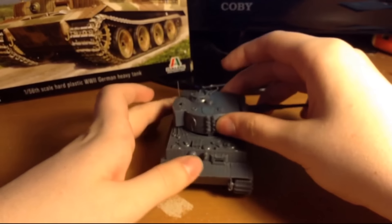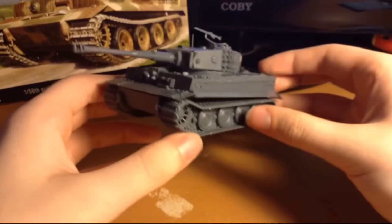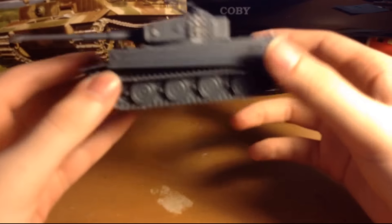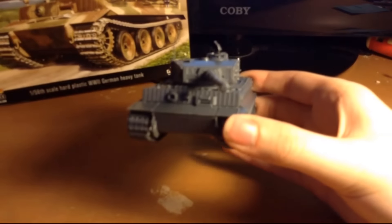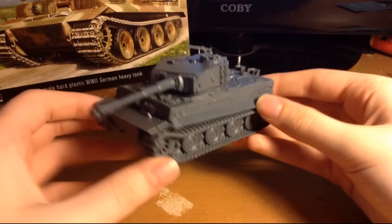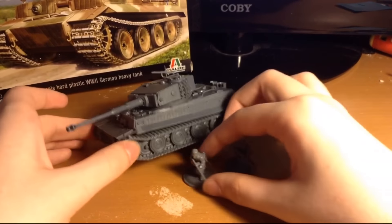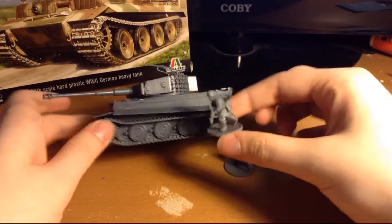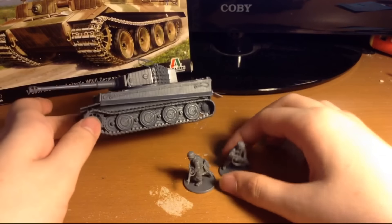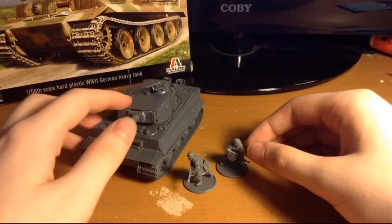As you can see, I decided not to go for the commander, because I like my tanks in a combat-ready build - like he's in the middle of a fight. If I'm going to play Bolt Action, that's what's happening, it's a fight. So I like to imagine that the commanders would actually be inside the tank. It is a beautiful tank. I'm going to show it next to some German infantry - we have a Fallschirmjäger and a Grenadier. The tank is obviously not to scale. This tank would be absolutely huge if it were to scale.